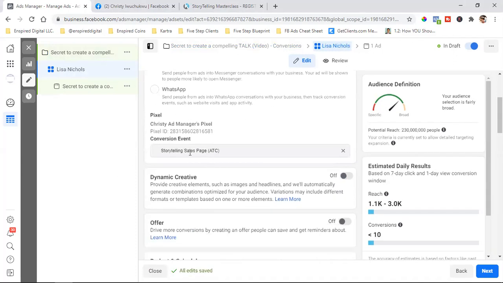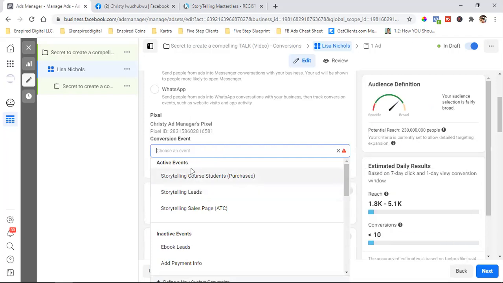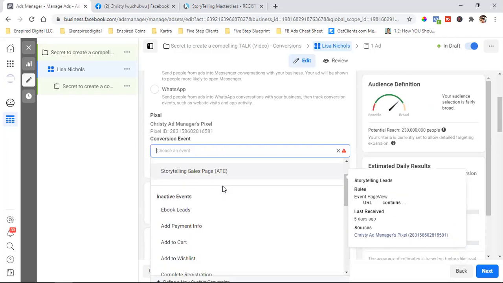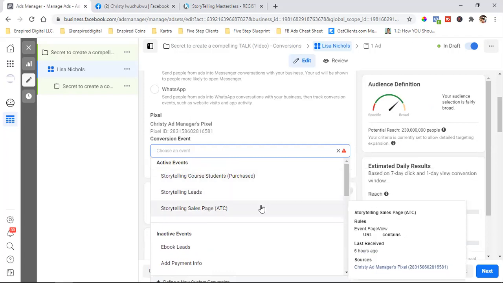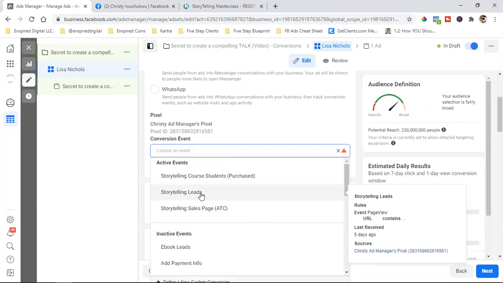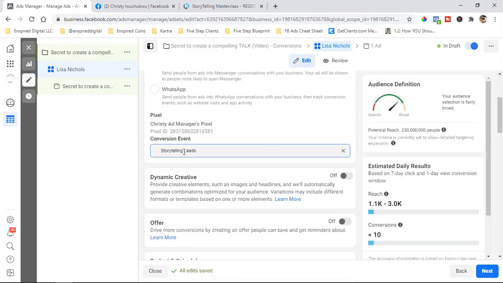And then this is our custom conversion, okay? That's actually not at the ATC, but this is where our custom conversion goes. We have three of them set up: one for purchase, one for leads, and one for add to cart. In this case, we're going to be running a custom conversion to the lead link, okay? Now, the lead link is the thank you page. When I go to your landing page, I enter my name and email. I then go to a thank you page. That URL is the custom conversion, okay?